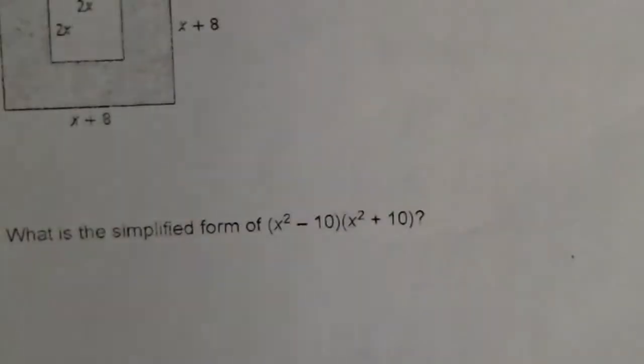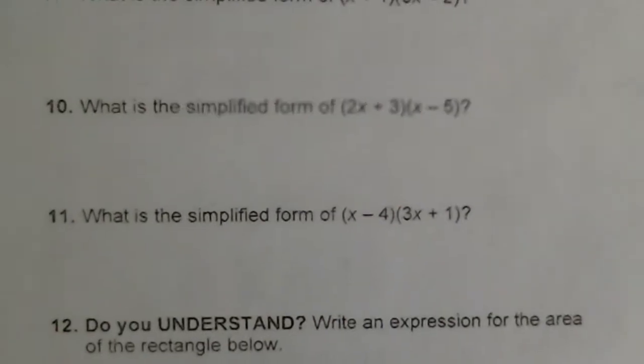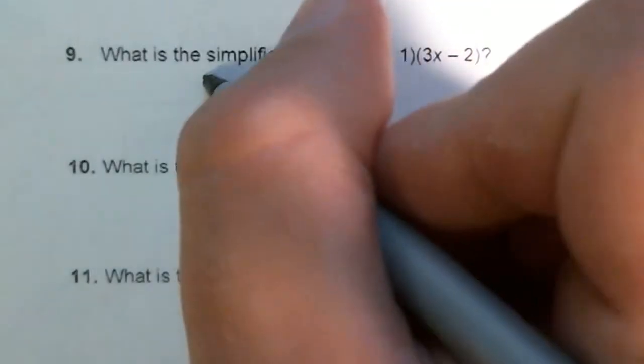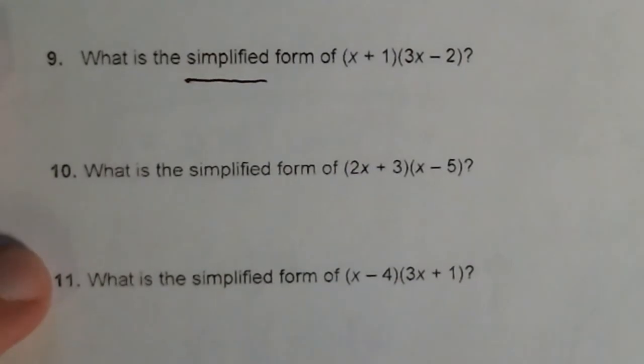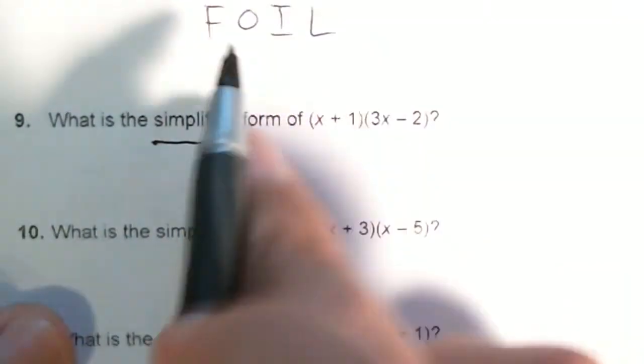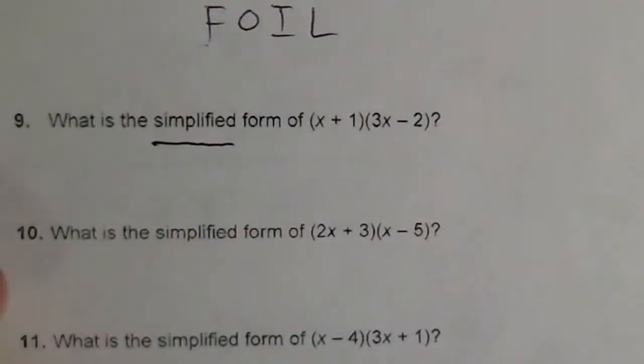All right, let's go on over to the next page. Number 9. There's that word, simplified. Okay, here we go. When I'm multiplying two binomials, I taught you guys 3 different ways to do it in class. 2 of them are pretty much the same thing, but the third one is the one that had the notorious FOIL method. Okay, and I'm going to tell you, like I told you in class, that 99% of students and teachers prefer the FOIL method. FOIL stands for what? First, outside, inside, last, or first, outer, inner, last, however your preference.